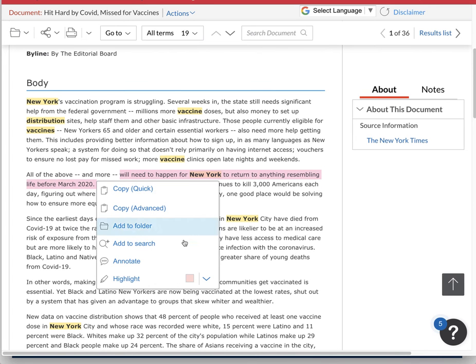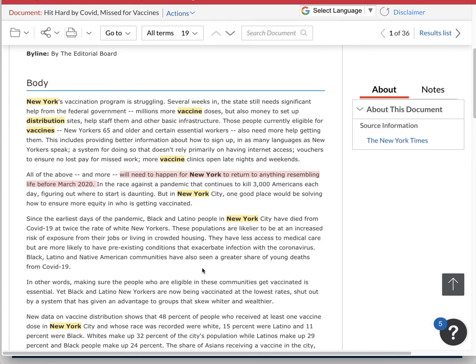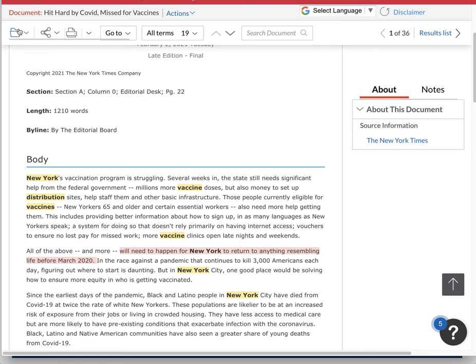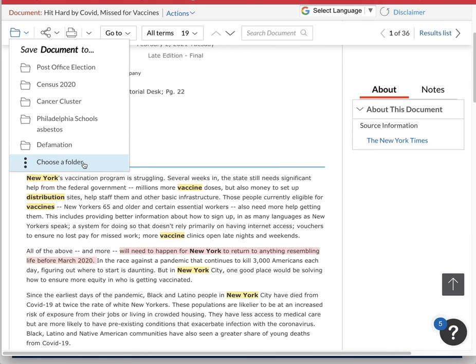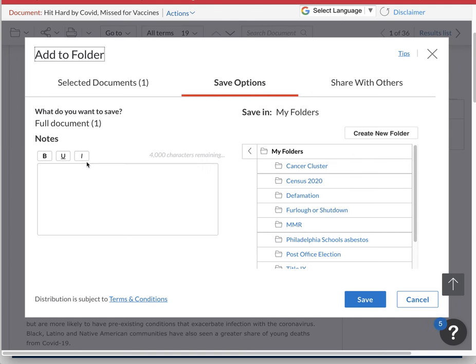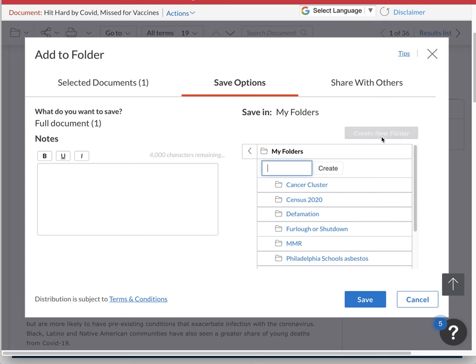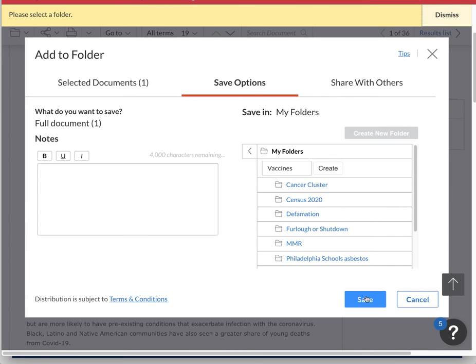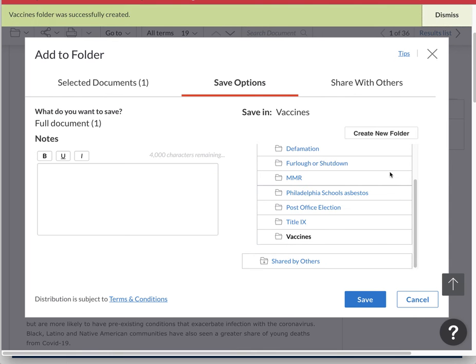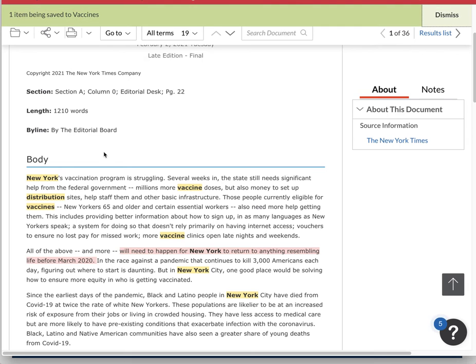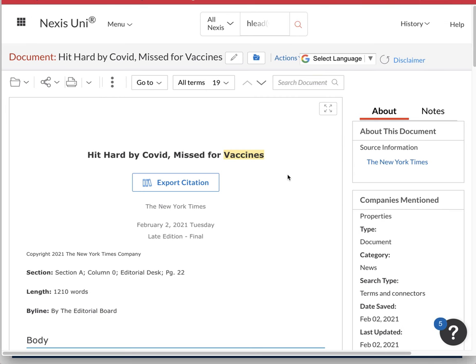At this point, if you did sign in and you wanted to highlight something, you can just pick whatever sentence you want, choose a highlighter, and then up in where your folder is, if you create a folder, you can choose a folder and create a new folder and hit save. Create it and then save. There we go. So now one item is being saved to vaccine for further use. Otherwise, you want to make sure that you print or email your selection.